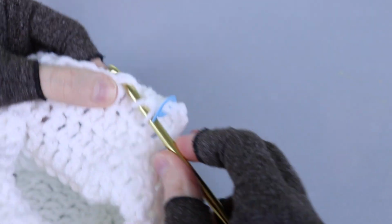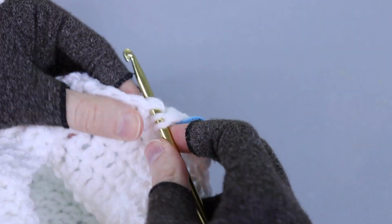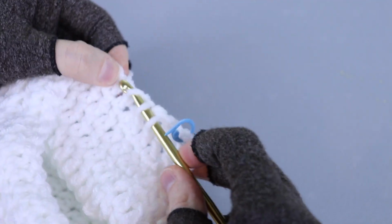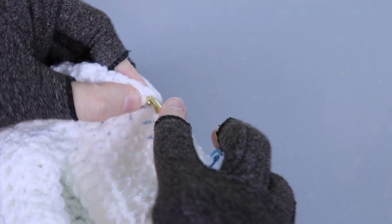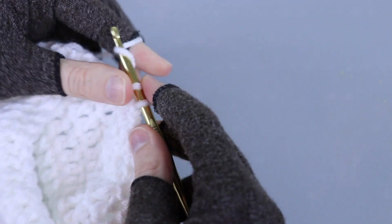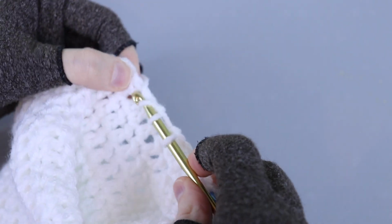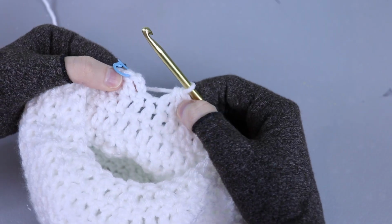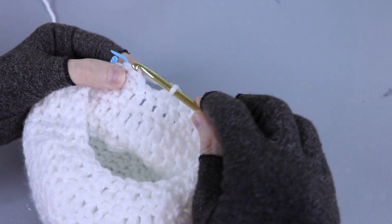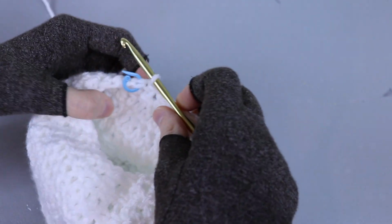So we're going to go double crochet, 2 together, double crochet, and then double crochet 2 together. We're going to keep repeating this all the way around. And this repeats 13 times. So I've just double crocheted the last 2 stitches together, and it's time to join in the top of our turning chain with a slip stitch. And that finishes round 15.